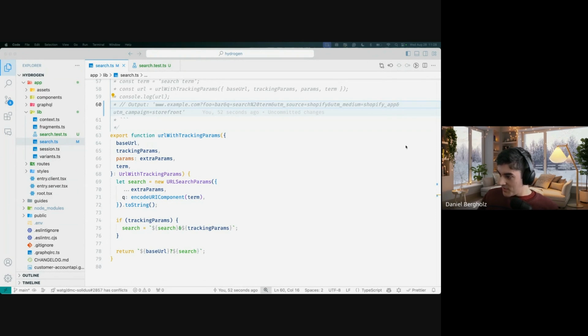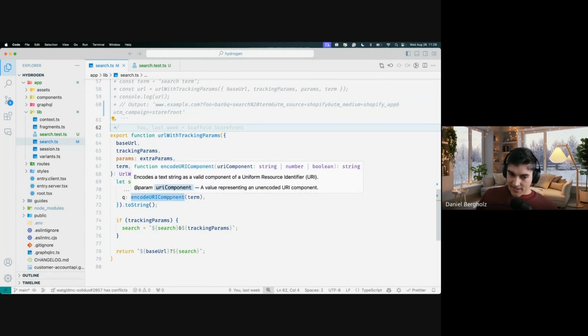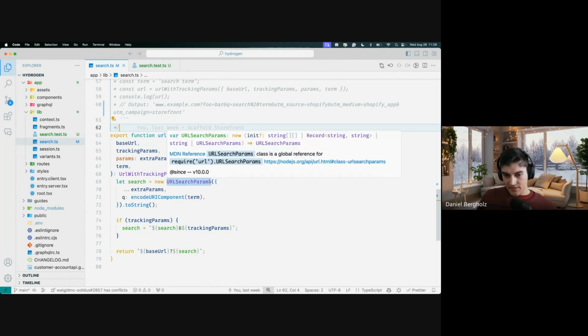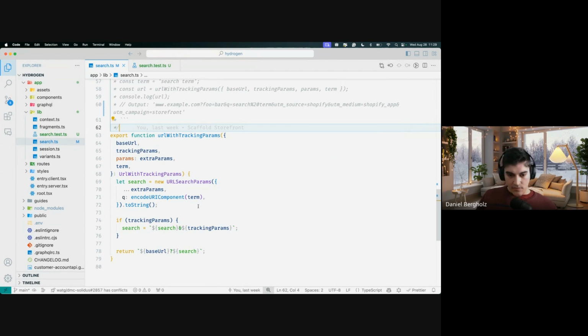We found a bug live on a workshop. We're encoding the term and then also calling on top of that the URL search params. And to fix this, we can just remove the double encoding. For now, I will remove this one here.